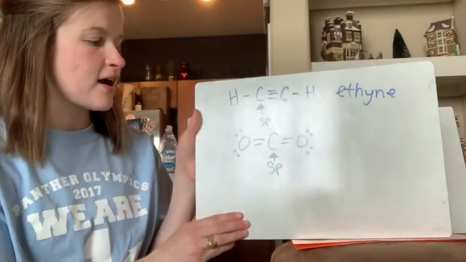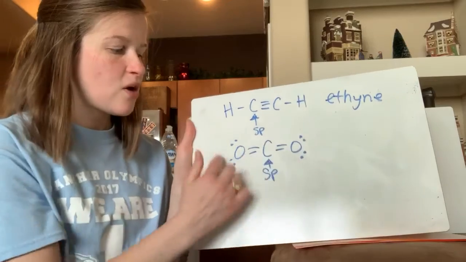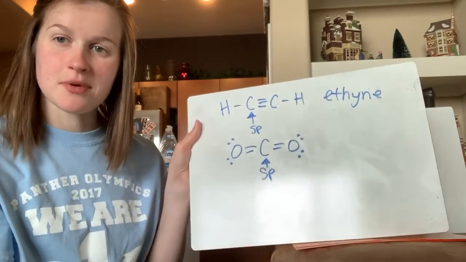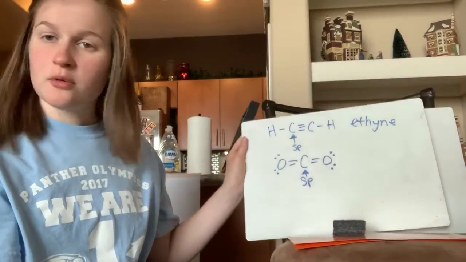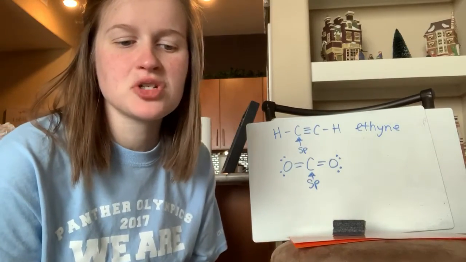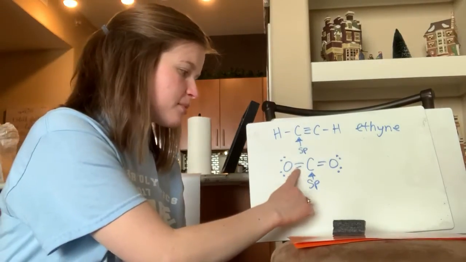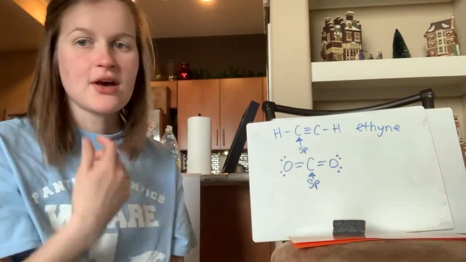And then carbon dioxide would be right here, and the same thing. It's only double bonds, but that carbon has only 2 bonding sites because it's double bonded on both sides. And so therefore we're taking up all those electrons in just 2 bonding sites. So that's what it's talking about. And then it shows you the hybridization, and it talks about it. So sp hybridization on both those parts.